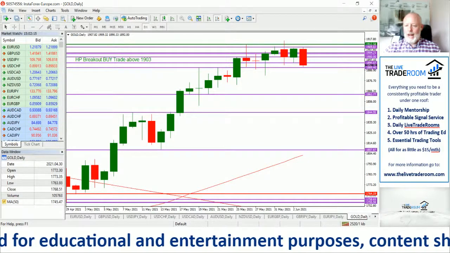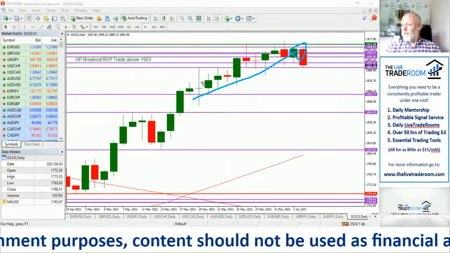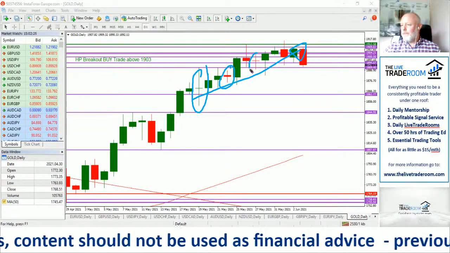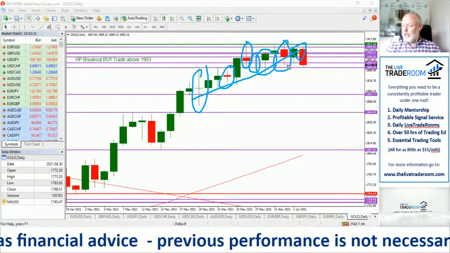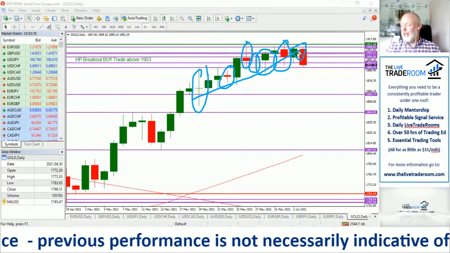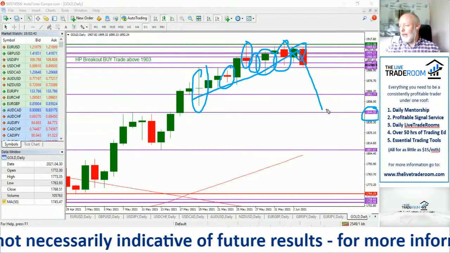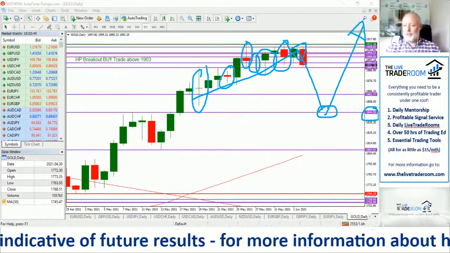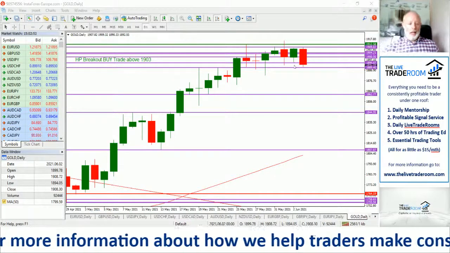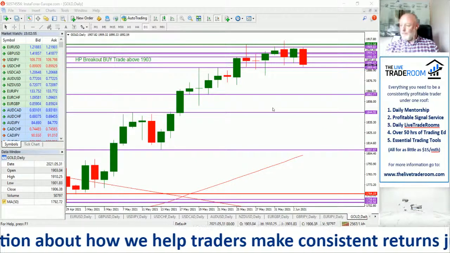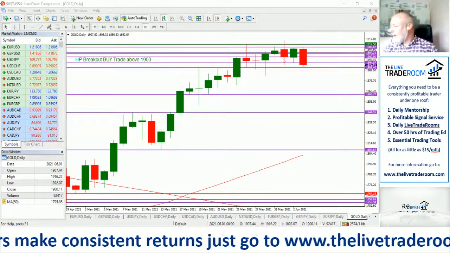So we had been looking for further buying opportunities, but to be fair, we're getting a lot of indecisive and erratic price action in this market. Our bias is still to the upside. It's a hedge against inflation. What would be better for us is if we got a nice little pullback somewhere in around the 1850. That would be your next leg to the upside. So we just got to be a little bit patient now. Not really going to get involved in the sell. We'd rather it just sell off naturally, find a little bit of positive price action, and then start to get involved in that trade to the upside at that point.